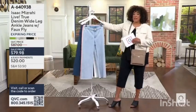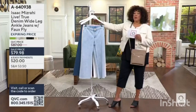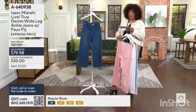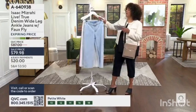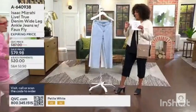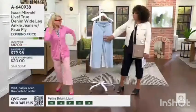Let's talk about the wide-leg ankle jeans from Isaac — these are now sale priced and we have fun colors. The sale price expires at the end of the day. The inseam lengths are: petite is 23, regular is 25, and tall is 27. Good morning to our good friend Jackie Stafford wearing the blush jeans. I love your hair — adorable with these jeans.